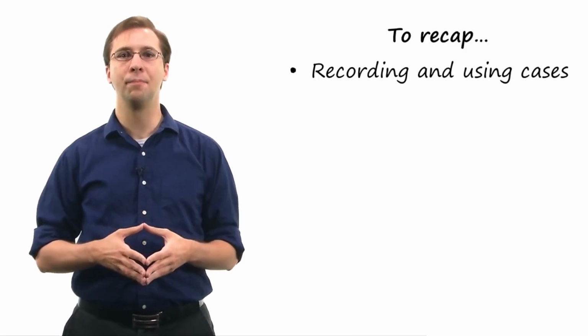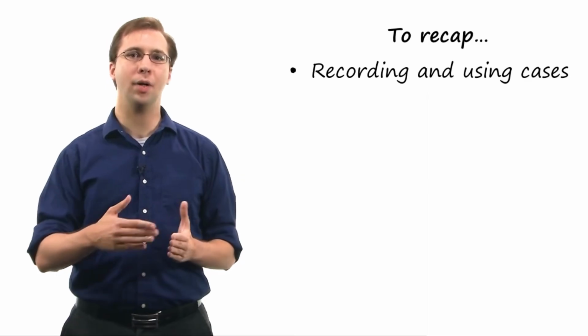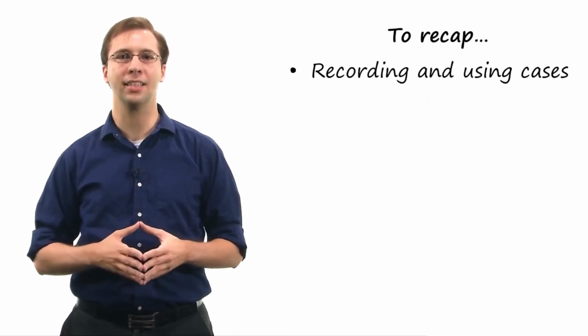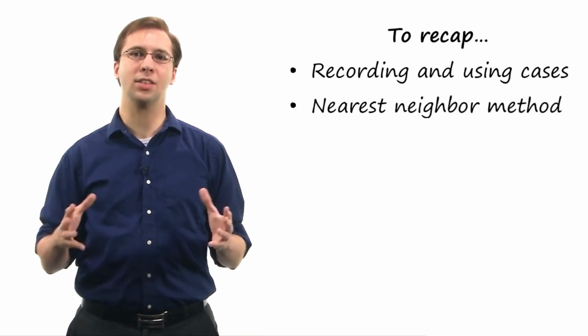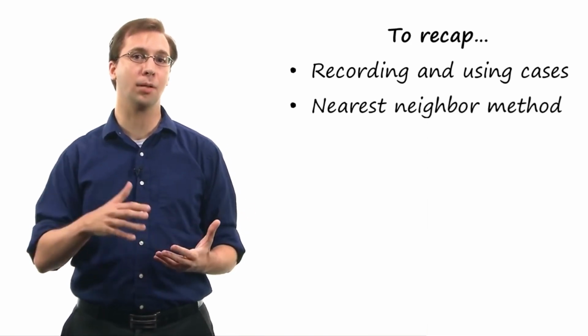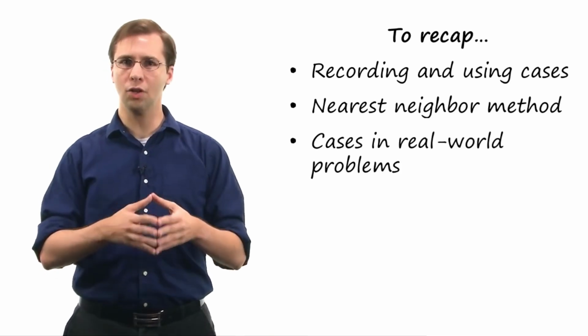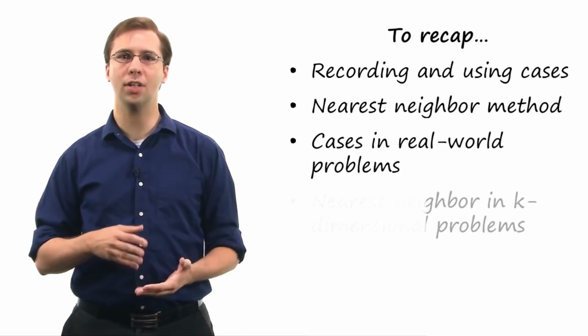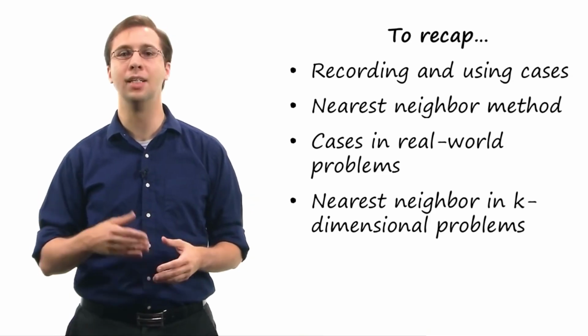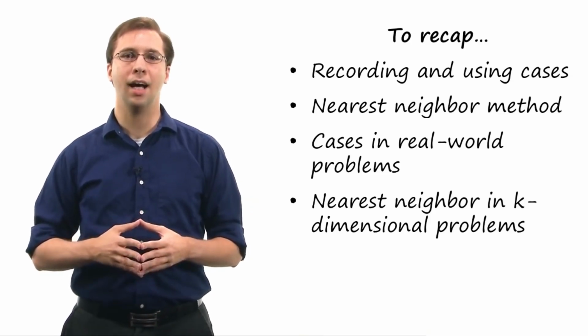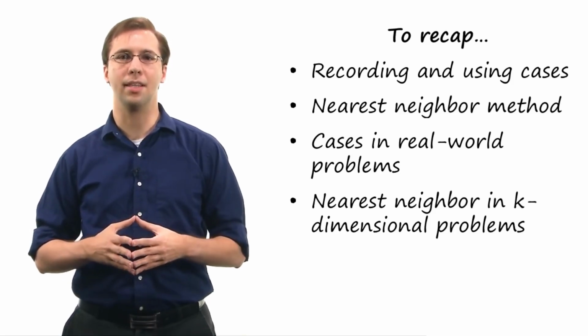So today we discussed a learning method called learning by recording cases. In learning by recording cases, we file away individual cases we've encountered in the past in order to use them for future problem solving. We talked about the nearest neighbor method as a way of finding the most similar case to the current problem that we faced in the past. But in the real world, this can often be very difficult. So we talked about using nearest neighbor to find very complex similar cases to our current problem, such as our navigation example. However, there's still a lot of limitations to this method.